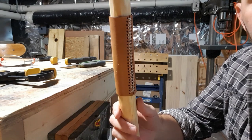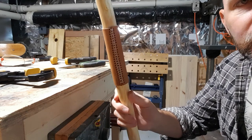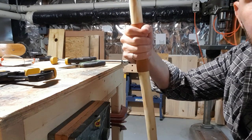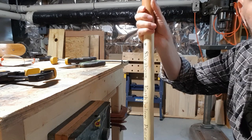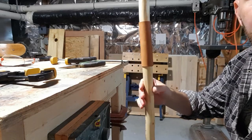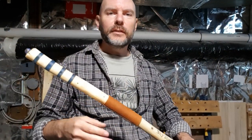Off at the bottom, but overall that looks pretty good. Slim, certainly smooth compared to the paracord, but I think for this one it comes out perfect. So that about wraps it up for this walking stick.